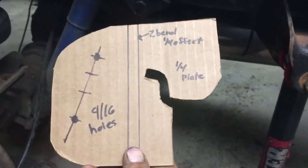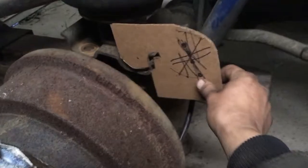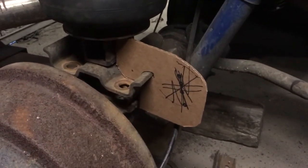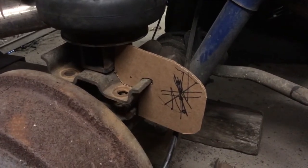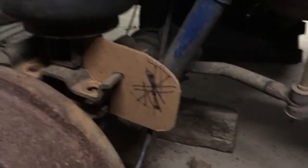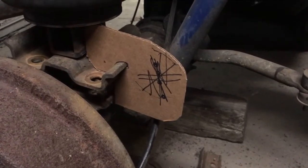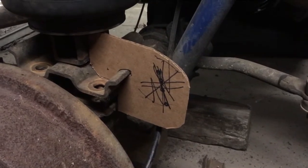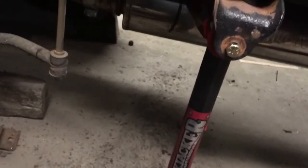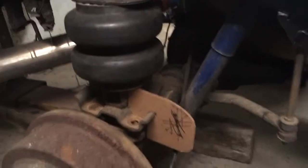I do have to put a kind of Z-bend offset in here, and I'm going to make it out of a quarter-inch plate. This bracket is going to fit right down here between the U-bolt holes — the U-bolts are going to hold everything in place. I've got to come up with some kind of pin to locate everything. You can use a bolt with a head ground down if you really want to. After I come up with a pin to locate everything, I'm going to get these plates made up at the local steel supply yard who does bending and CNC plasma cutting, so it'll be nice and accurate. Then get that all welded up and at least have one rear link arm in place. The rear bag's in place there — got to run lines and whatnot.